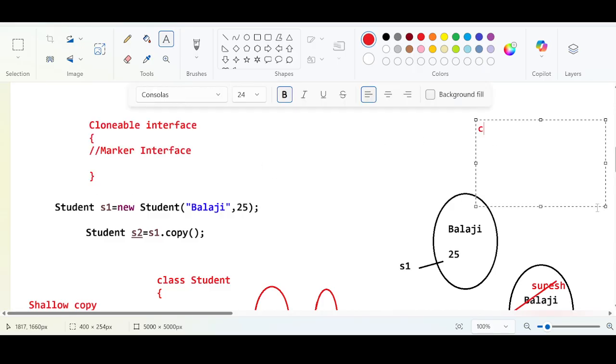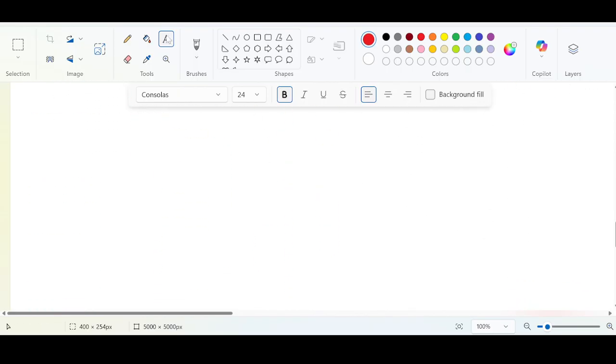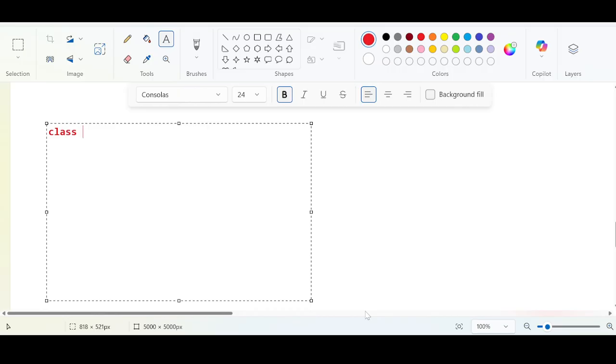For example, a Student class is there. Class Student. When you say your class is implementing the Cloneable interface, it means the Student class is capable enough to produce copies of students.